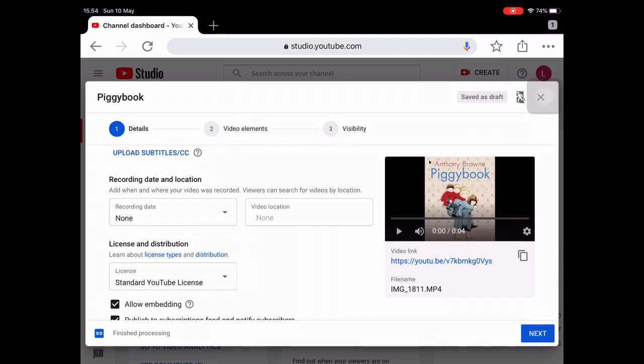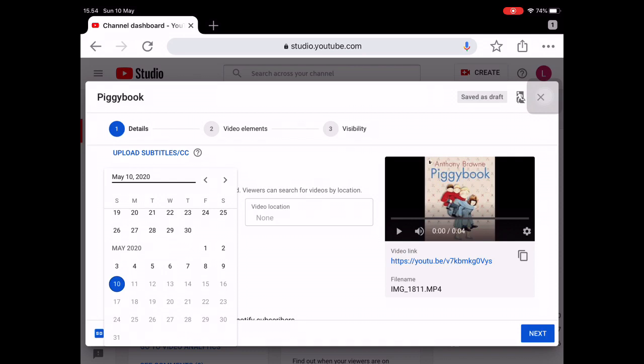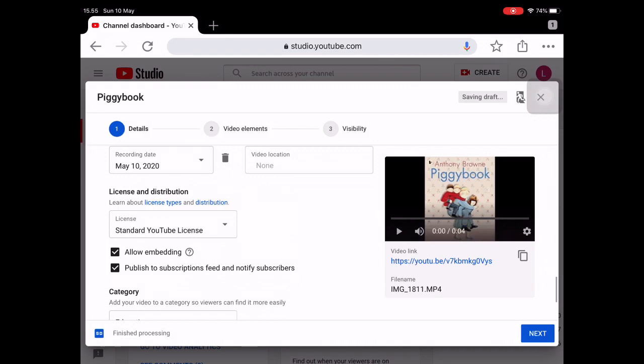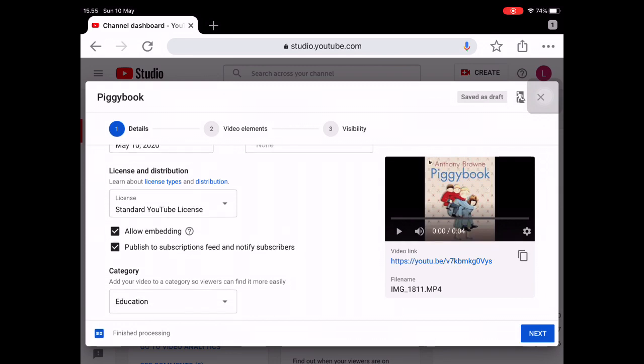Recording date and location, I'm going to make it today. Okay, and then the license and distribution, you choose the standard YouTube license, and then allow embedding. It means that other people who have the link could embed the link to another website or whatever they want to.